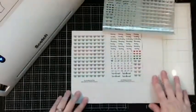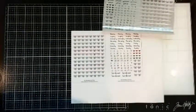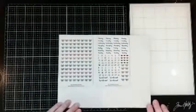So next thing I'm going to do is go over to my scan and cut machine, and I'm going to print those out. I'd rather cut those out. I'll make that into a separate video, because I know there's some of you guys that don't have a scan and cut or aren't interested in the cutting part.